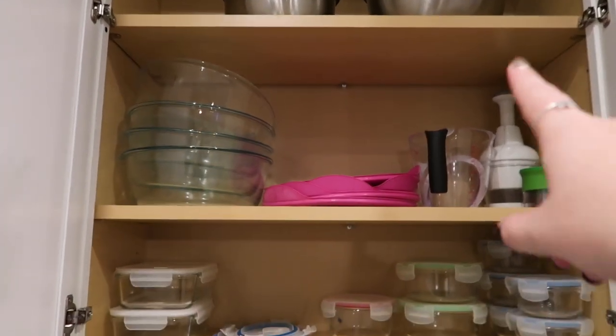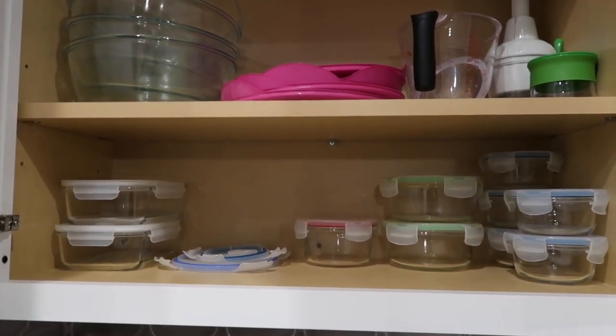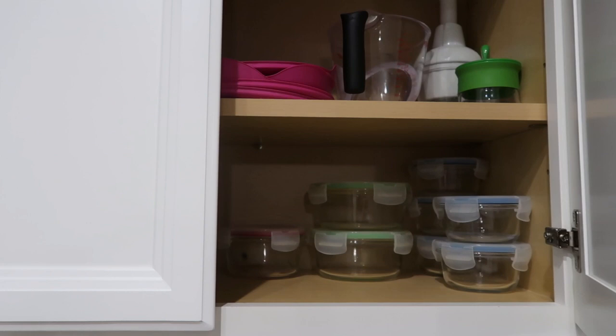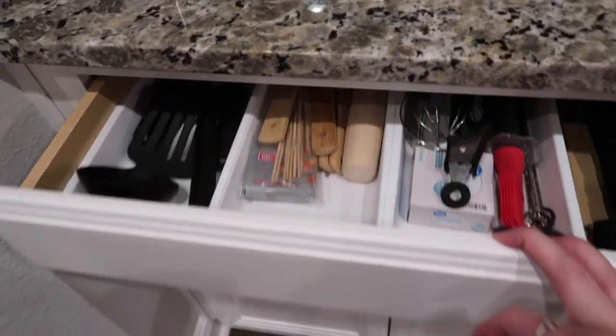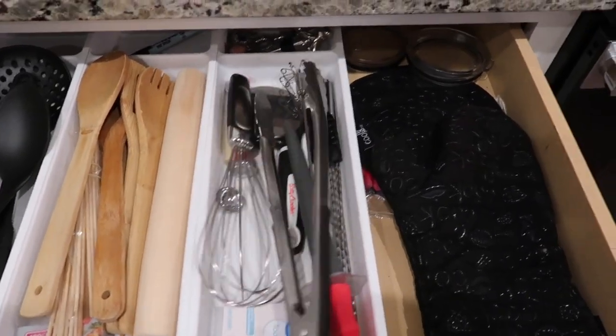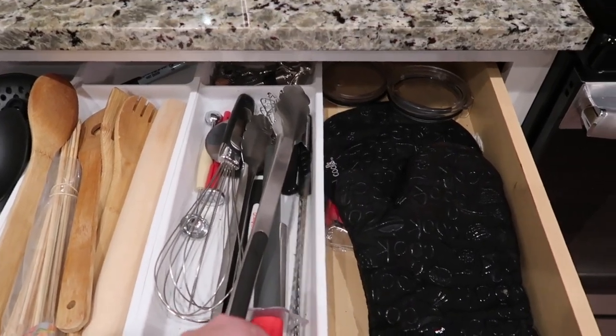Moving on to this whole section — this is pretty much your basic stuff. In here I keep our bowls, little tools, and some containers. I swapped all our plastic containers out for glass containers because of all the concerns about plastic now — we wanted to make sure we didn't have any of those problems. We are a glass family now, which isn't great if you drop something, but it works. And then here are our spoons and mixing tools, wine stoppers, our mixer, and some kebab skewers — I'm trying to use those up because we have metal reusable kebabs. Then we have our pot and pan holders, and in the bottom cabinet I keep our pots and pans.